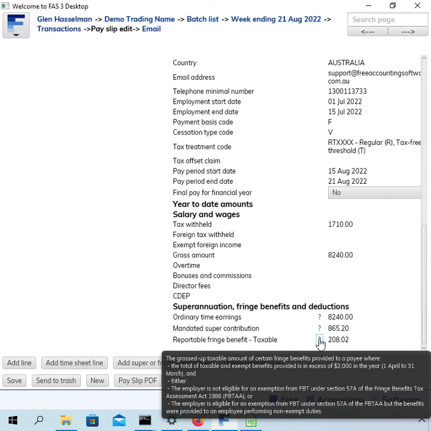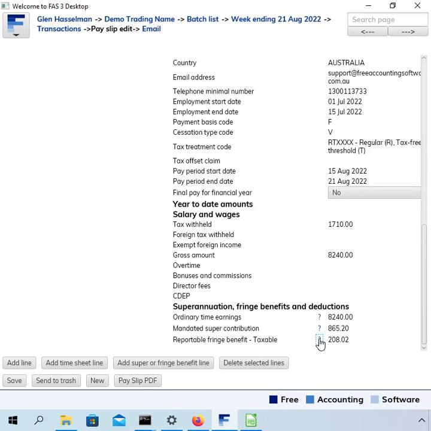There's a more complete description there. I already mentioned something about whether you choose the taxable or not exempt, so the taxable or the exempt option in the setup. Okay, so having done that, we can save the pay slip.